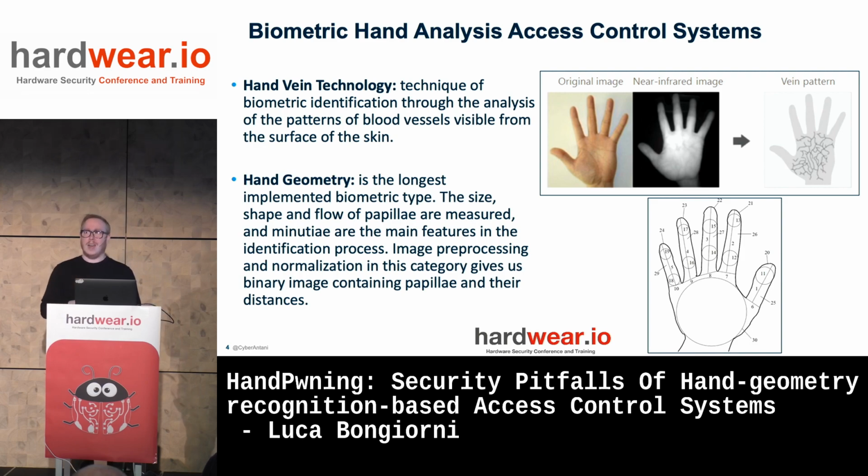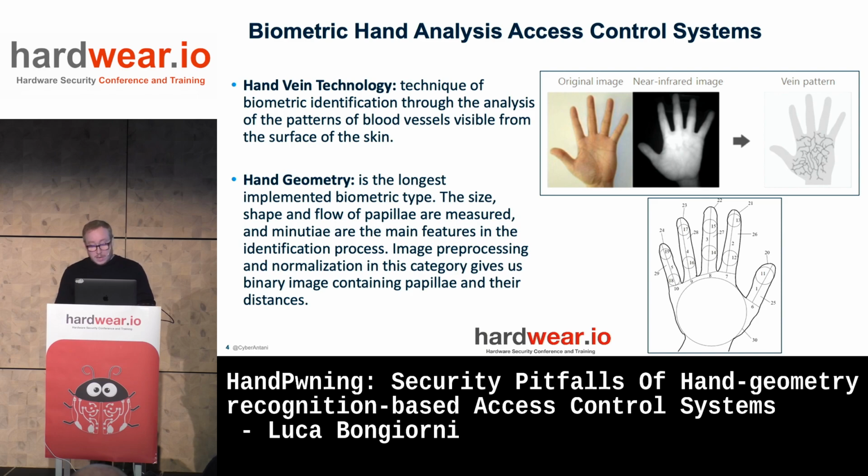And I was like, why such a thing? I thought at the beginning it was because of the need for higher security. Actually, it was the opposite, because we will see later on that these kinds of sensors are not as precise as the latest versions of fingerprint sensors, like capacitive-based ones. So they give you a certain grade of security, but not as secure as other types of biometric systems.